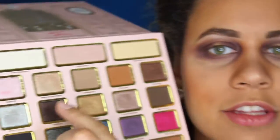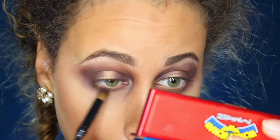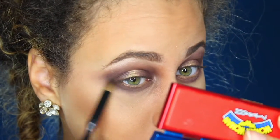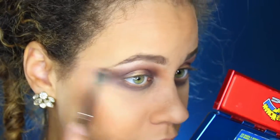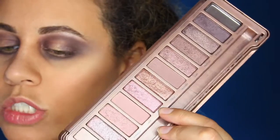Now we're really going to make this look intense. I'm going to take that same brush and go back in with the Real Drama color from the Wonder Woman Collection and smoke that out on the sides. To get a little bit more definition, I'm going to take Yulog in the Too Faced palette and apply that right underneath, smoking it out a little bit. Then I'm going to go into the Naked palette for the color Hustle, and then the Naked 3 palette for the color Buzz. I'm going to take Buzz on an Inglot 29PO brush and introduce that on the sides.